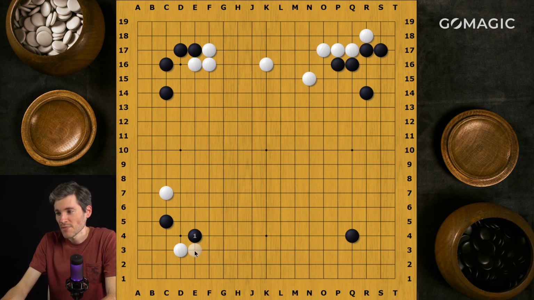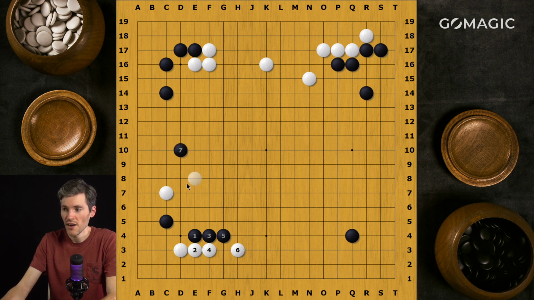If we imagine that the game goes like this, something like this is played, for example, then this, of course, is very nice. You get the wall, and then you do something like this, anything to attack the white stone, and all of the black stones are just working perfectly here. Very nice combination.